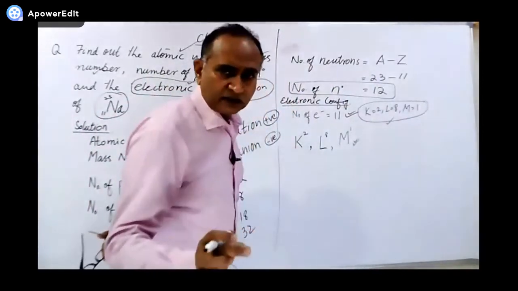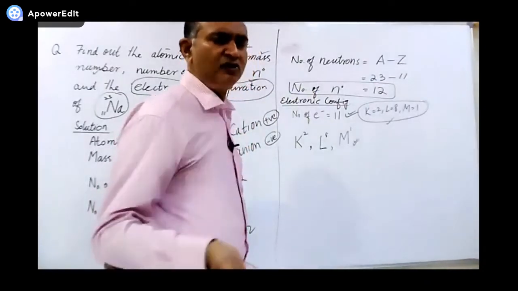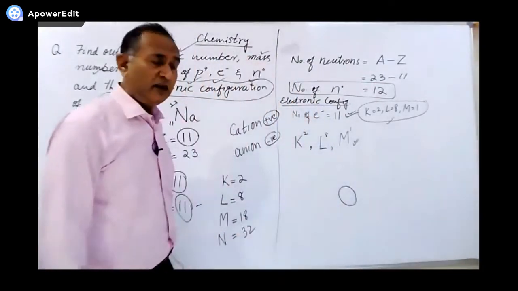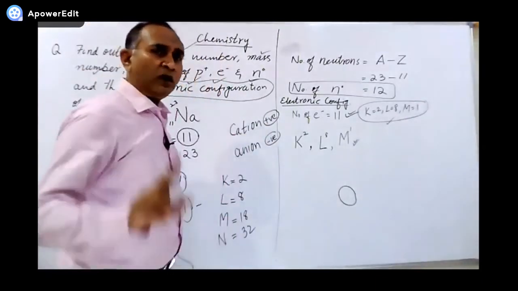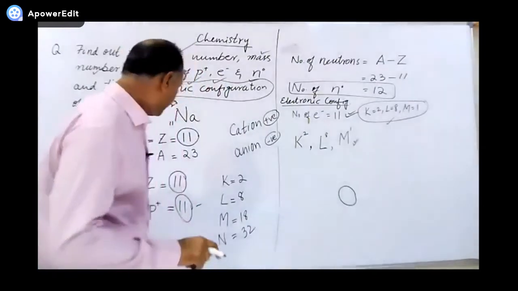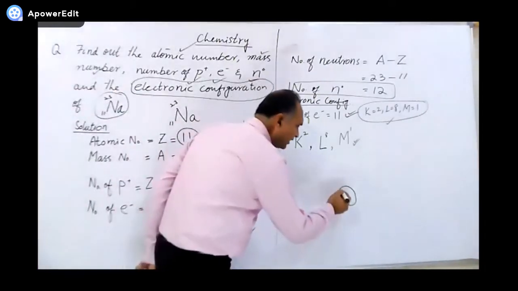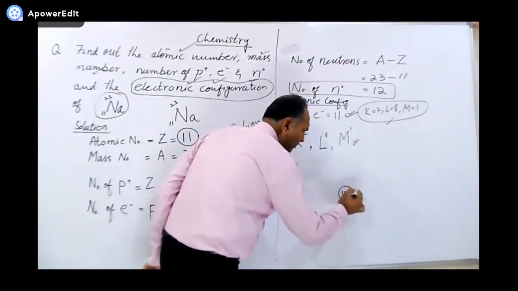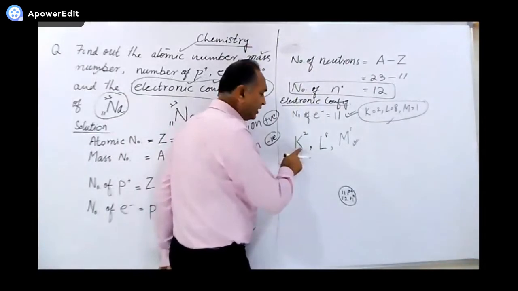We know that in an atom, there are electrons and protons and neutrons. So here we have the nucleus. Look at the board. This is the nucleus. All this discussion would be in this diagram. Nucleus has only protons and neutrons. How many protons? 11. How many neutrons? 12. So I'll write here the nucleus has 11 protons and 12 neutrons. This is the nucleus of sodium. Then I will draw the first shell.